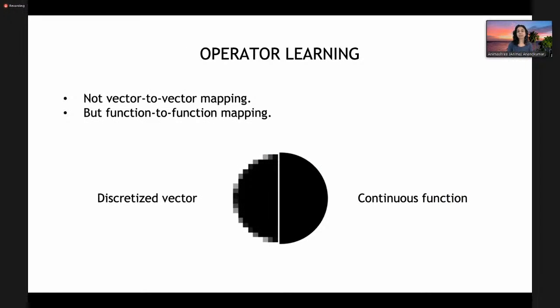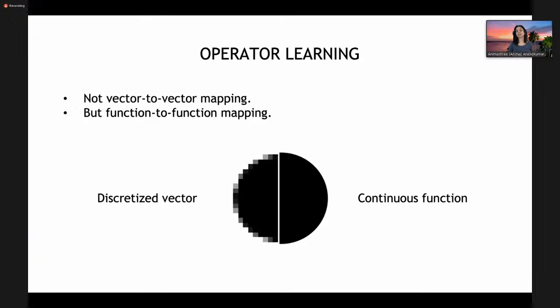And as I mentioned, the main advance is how to generalize the notion of mapping between finite dimensional functions. Typically, you have a neural network mapping a vector to another vector, right? Or a matrix or a tensor to another vector, as we see in image classification, but finite dimensional. The difference is we want to learn the operator, which maps infinite dimensional functions to infinite dimensional function spaces. And that's the difference, right?